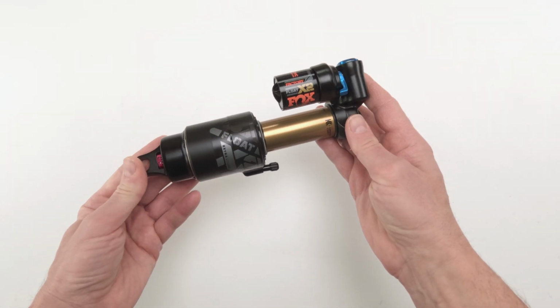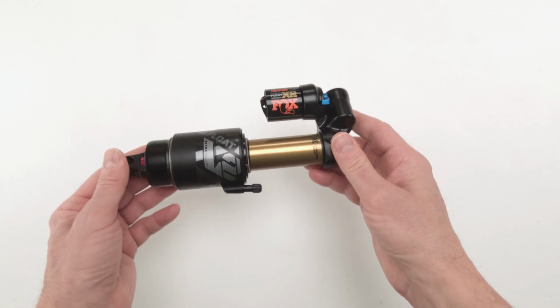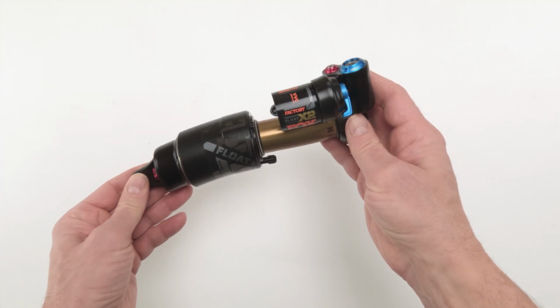Time for another bleed. If I didn't know better, I'd say these X2s were designed to have some kind of menstrual cycle. Well, at least it doesn't get all nutty on me.